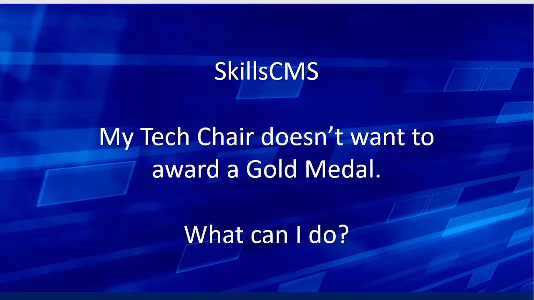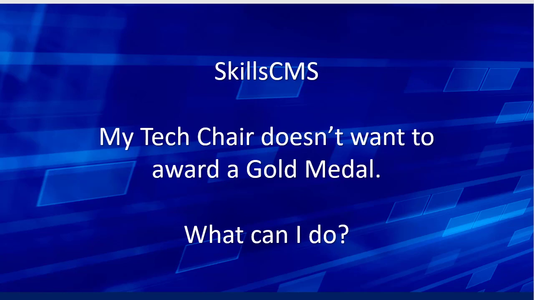One of the common situations that occurs during a state or regional conference is the tech chair finishes the contest and realizes that the contestants didn't do well enough for any one particular contestant to deserve a gold medal. The scores were just too low, and the tech chair will come to you and say, I don't want to give a gold medal, I just want to give silver and bronze. What can I do? How can you arrange that?